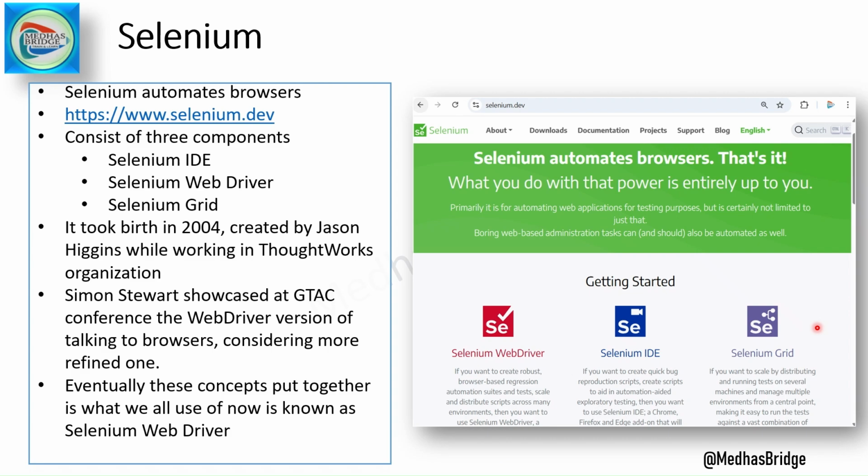Later, Simon Stewart showcased at the GATS conference the WebDriver version of talking to web browsers, considered more refined. Eventually these two concepts put together are what we all use now, known as Selenium WebDriver. Again, I'm repeating, Selenium is used to automate web browsers.